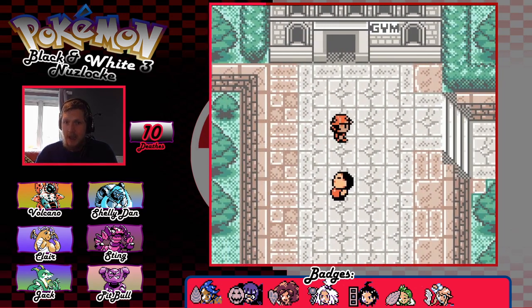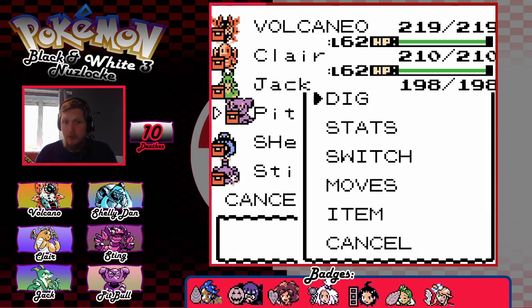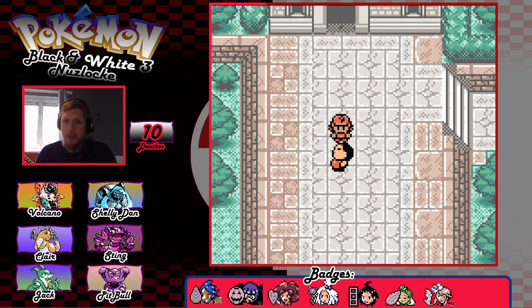But we are here. It is time. This is Drayden's gym. I'm going to throw Pitbull up front, and we're going to go for this.